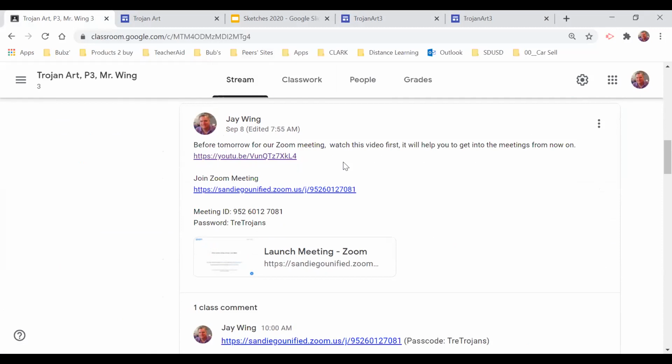And your Google slideshow is going to be on your sketches page in your Google site. Does that make sense? Is that a lot of information?